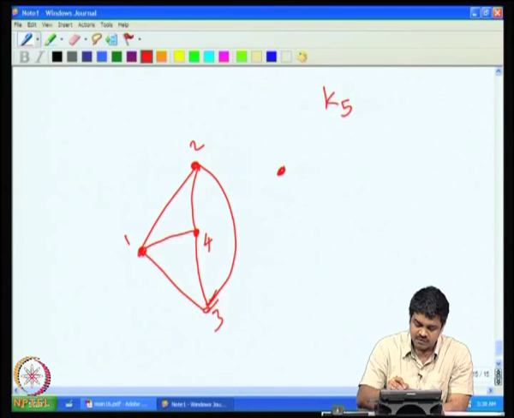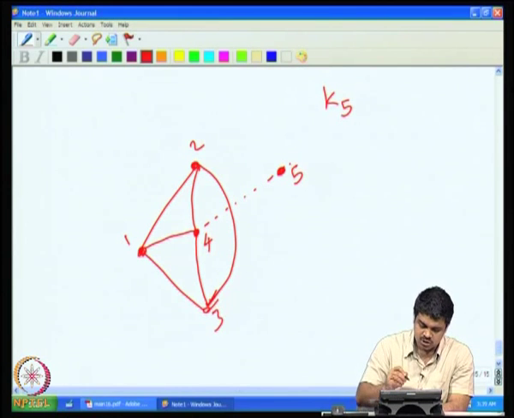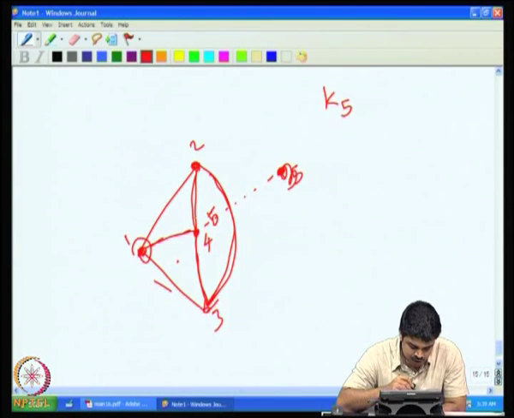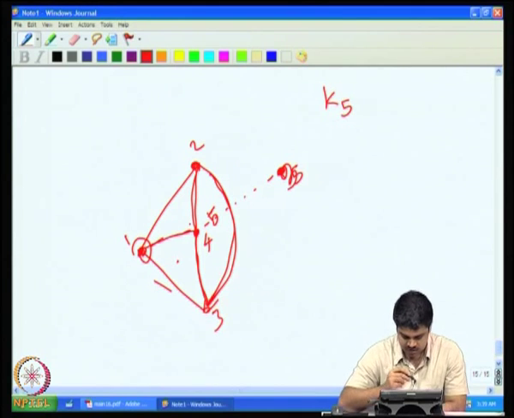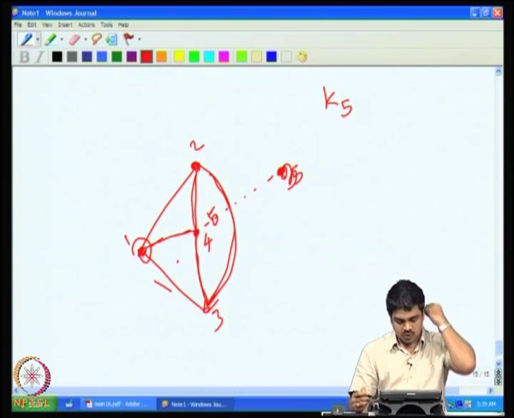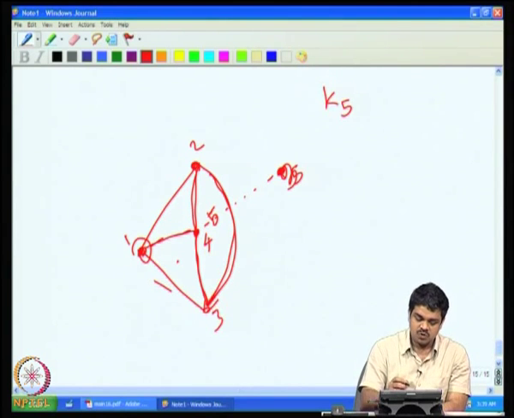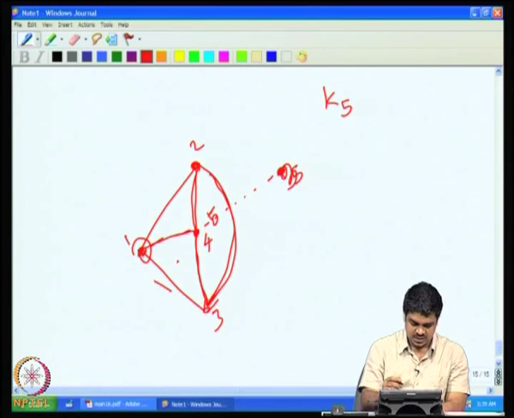Where can 5 be now? If the 5th node is outside, then how will I connect 4 and 5? It will have to cross, right. So it has to be inside. Now if it is inside, you can see that it should be in one of these triangles. For instance, if 5 is here, then this 5 is enclosed by the 1 4 3 triangle, and then 2 is outside it. Similarly, if it is inside 1 2 4, then 3 is outside and 5 is inside. So every time you will have to cross the borders of a triangle. Therefore all the 5 vertices cannot be placed on the plane in such a way that the edges do not cross each other, right.